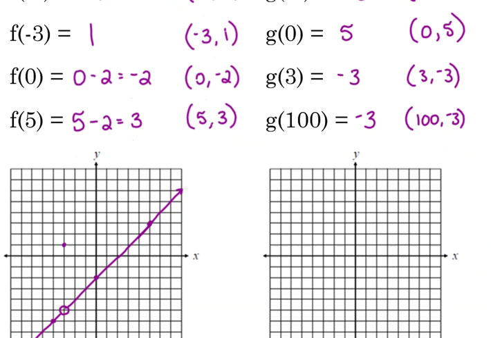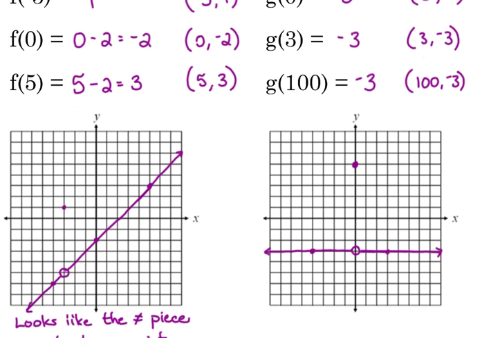So let's plot what we've got. -4, -3, 0, 5, 3, -3, and again, 100, -3 is off the charts there. So our function is always equal to -3, so we've got a horizontal line here, except at 0. You gotta put a hole there, an open circle for that missing piece, because we cannot equal 0 for this piece of the function. And when we do equal 0, our y value is 5. So that's that random point up there at 0, 5.